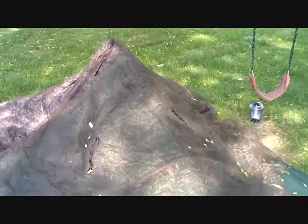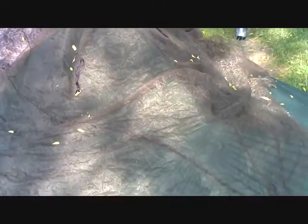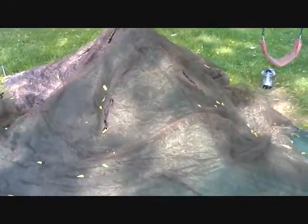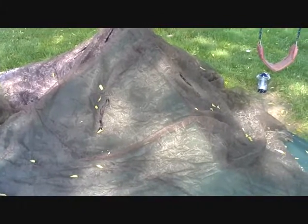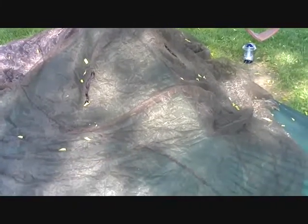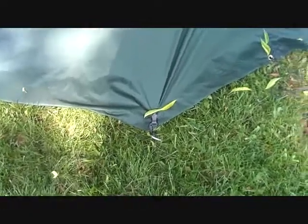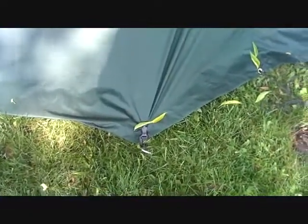Again, that mosquito net and the tarp worked out really well. We use the GoreTex Bivies if it would get wet. You definitely want to do that, and it just helps keep a little bit of extra warmth and a barrier there. The mosquito net, if it was windy out, I'd have to tie it down a little bit better, but we're just using these little ultralight cheapy 50-cent aluminum stakes, and that's more than enough to keep that all put down there. And I can use those ties with guy lines to lash it down better.